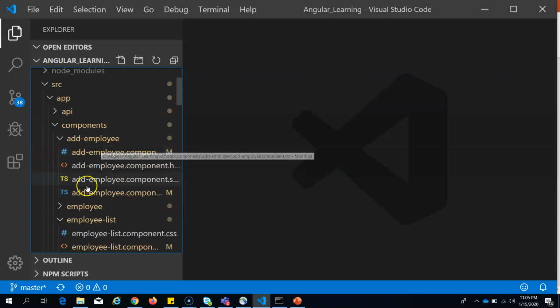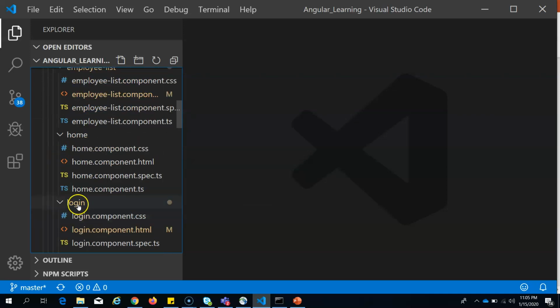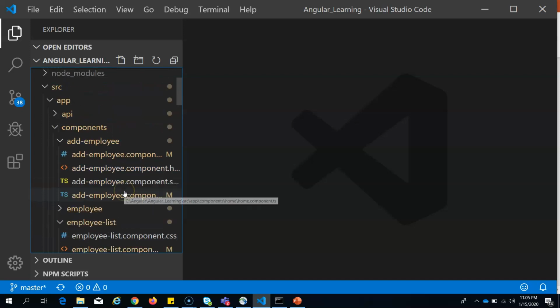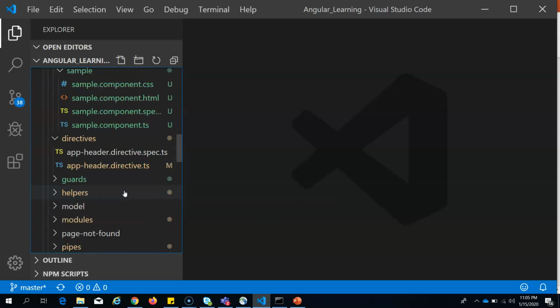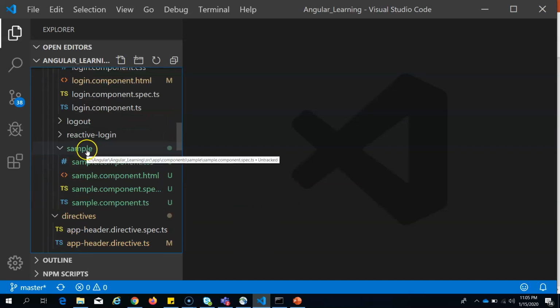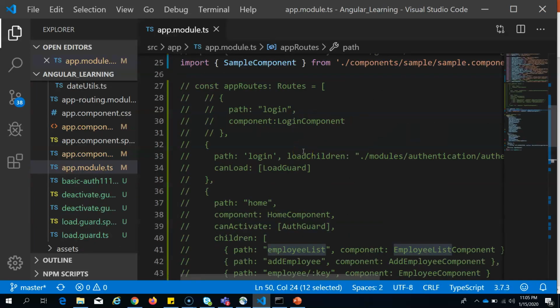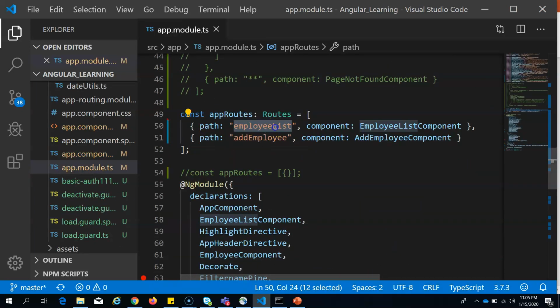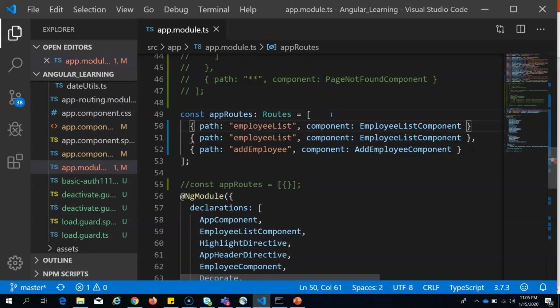To explain that more clearly, I also have a login page in my application, so let me add for that also. I will add a path for login because I also have a login component. So I will say login, and it should be the login component.